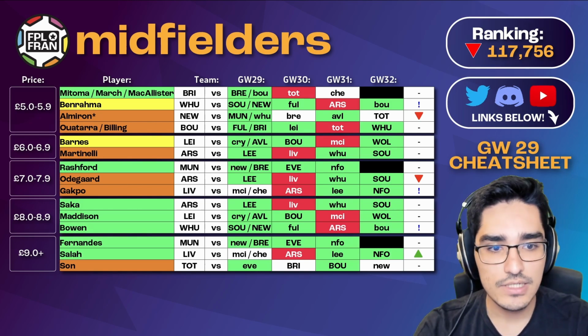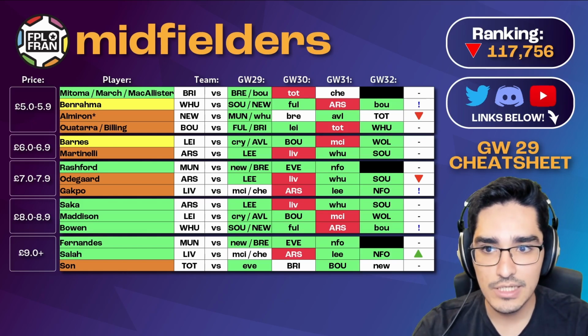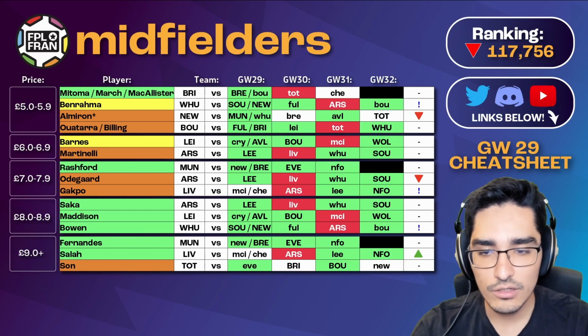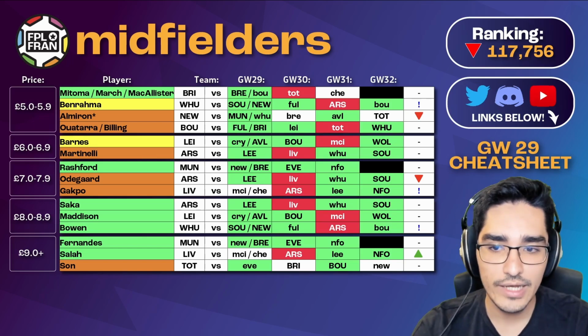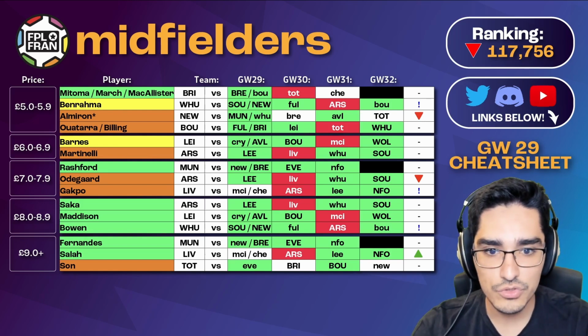Benrahma is on penalties. He doesn't have exactly the best underlying stats, and West Ham have actually been a team that have been severely unclinical this season. Not to mention that individually, a lot of players have dropped off in terms of their underlying stats. So Bowen is one that is included. And you could argue that he's, of course, not worth his price.